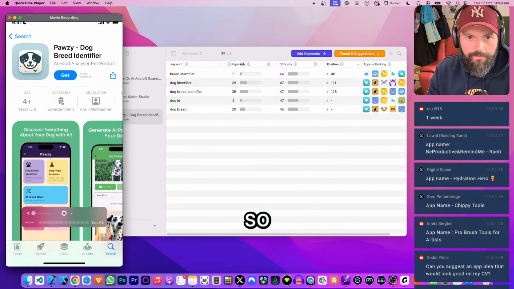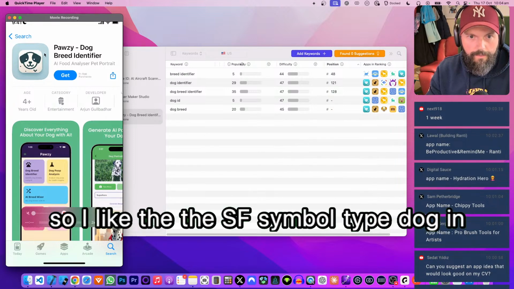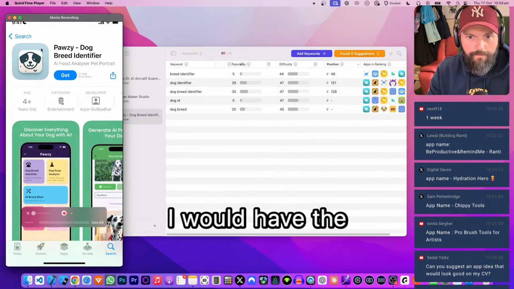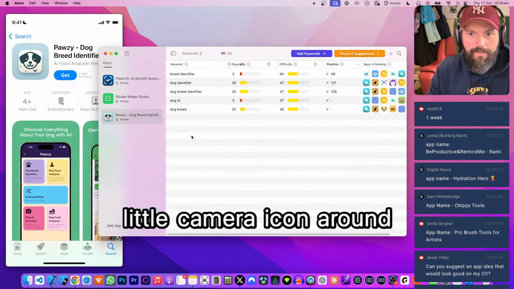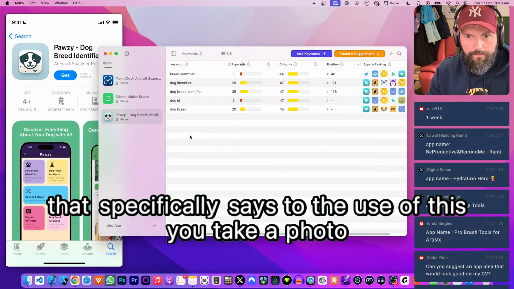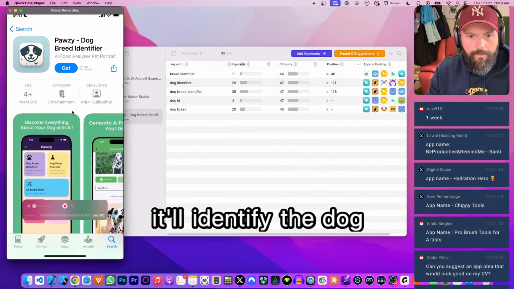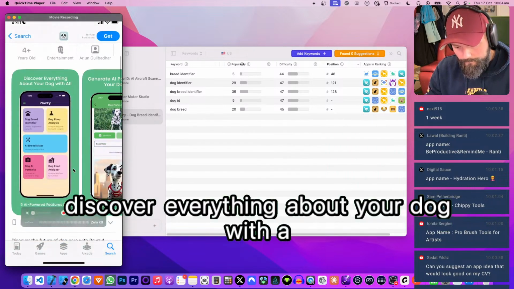So I like the SF symbol type dog in the middle, and then I would have the little camera icons around it. And that specifically says to the user: you take a photo and it'll identify the dog. Discover everything about your dog with AI.